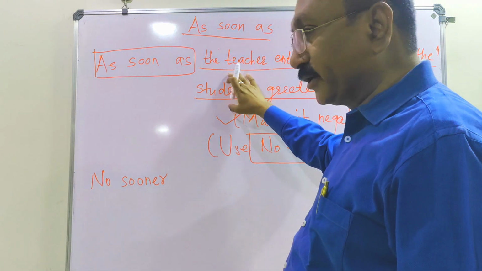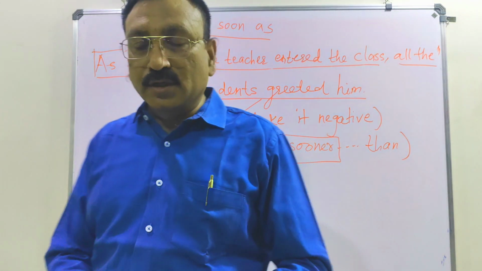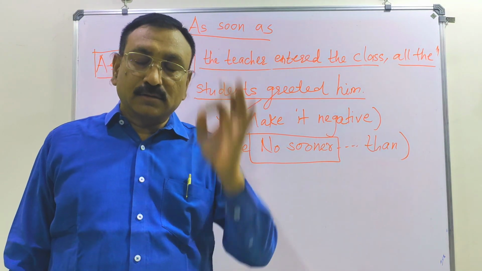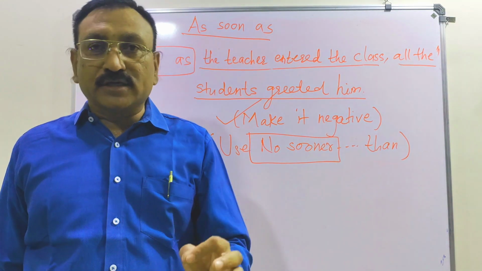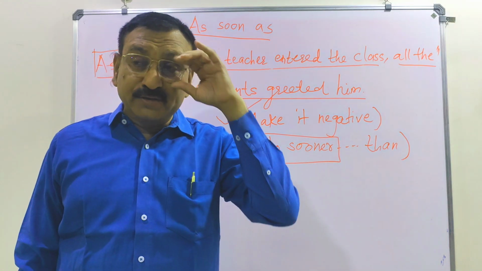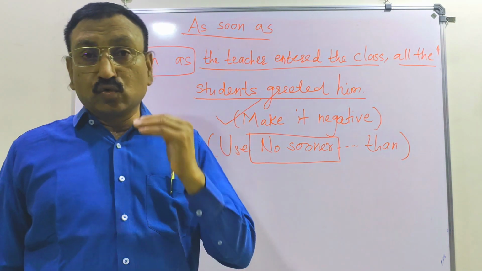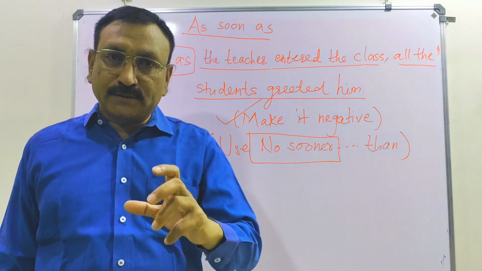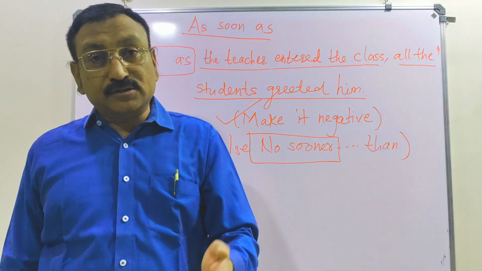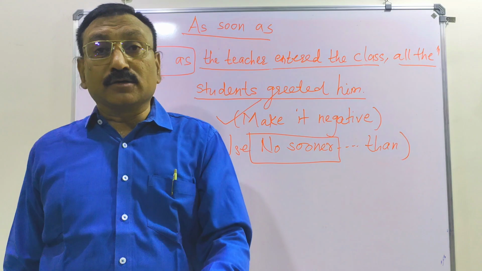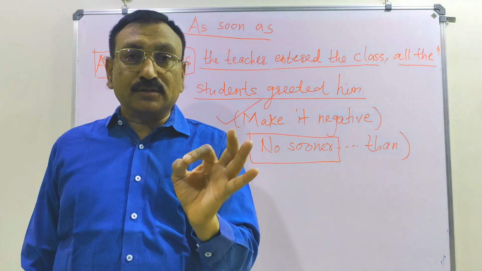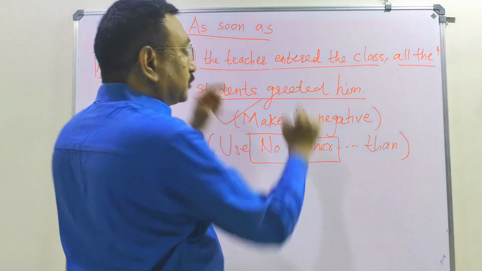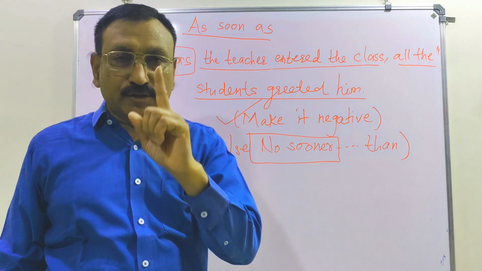If you look at this sentence, I explain the conjunctions "as soon as" and "no sooner than". Both conjunctions are used to introduce the incident that will take place immediately after the previous incident has been completed. If you look at this sentence, in the first clause there is the first incident, the first event.